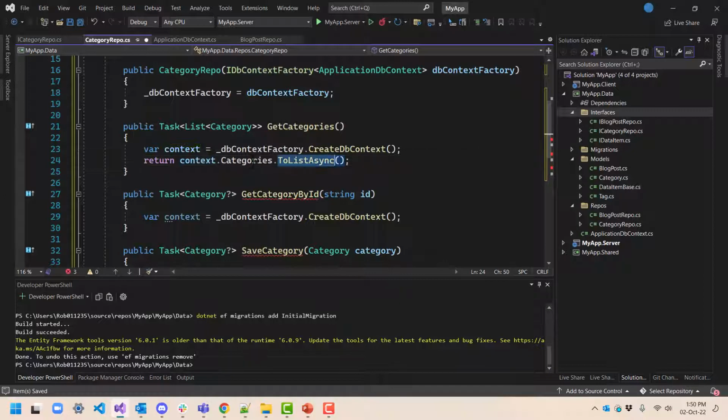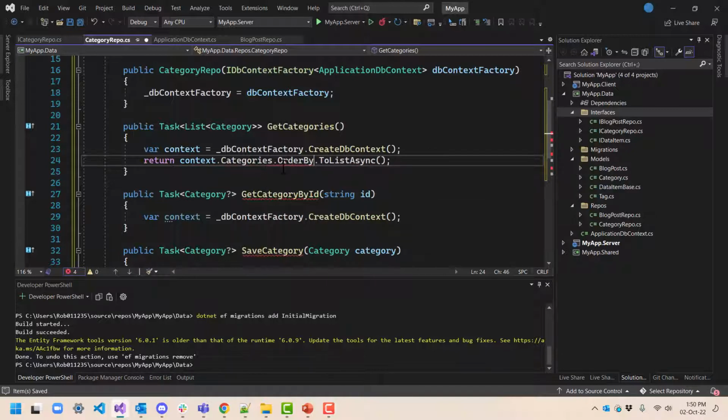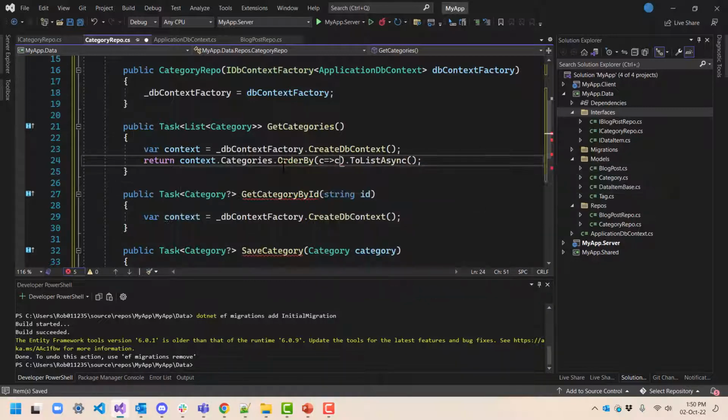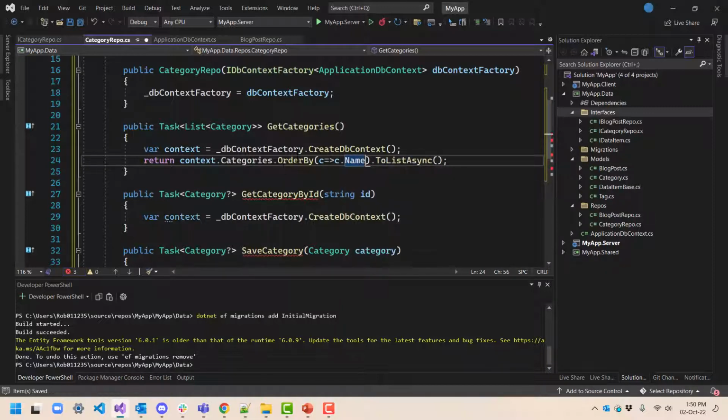So this is going to get all of our categories, and we might want to order by, and we can say, so we have a category, we're using a lambda expression, we'll order by maybe the name. That way they are alphabetical by name.